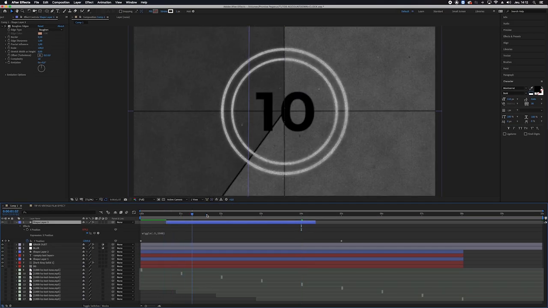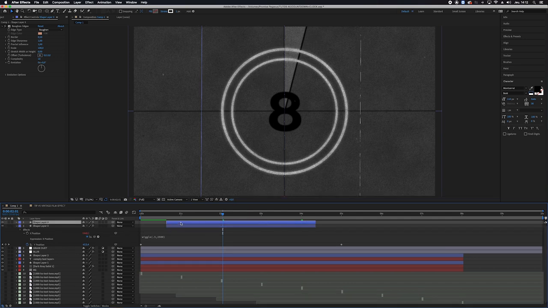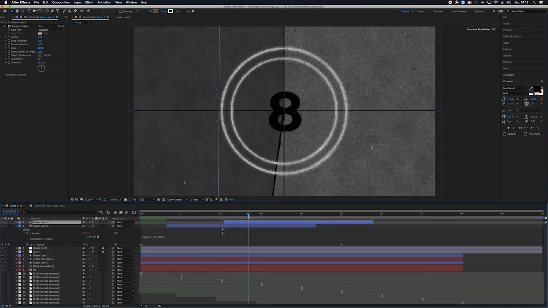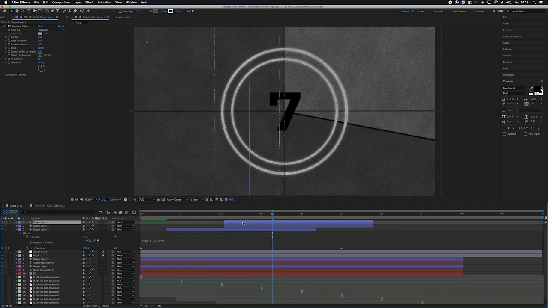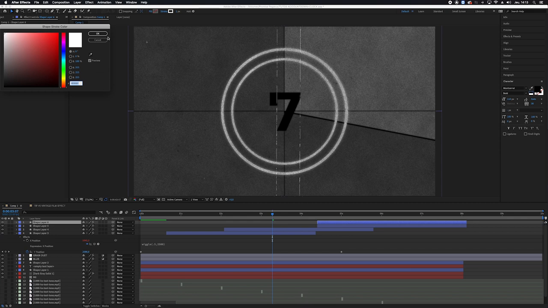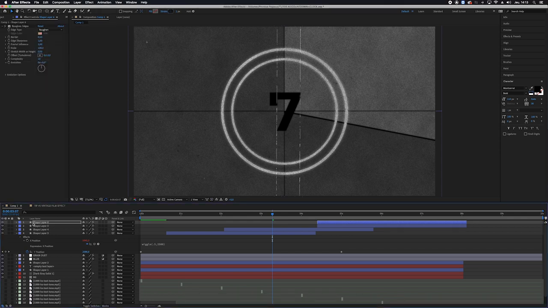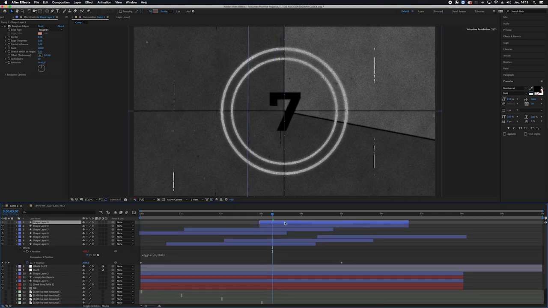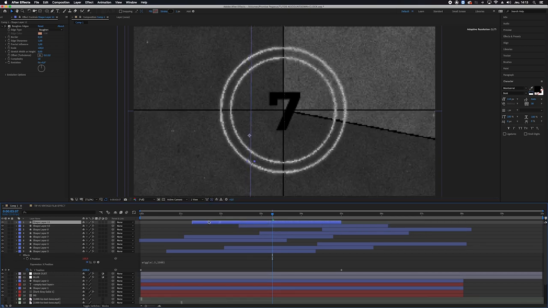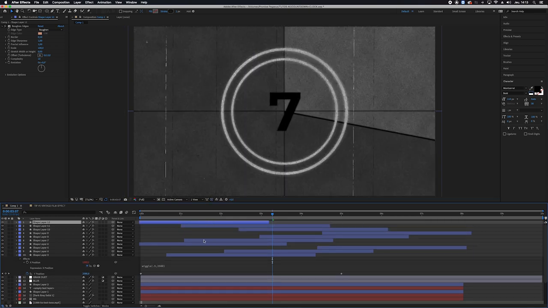And what is cool with the scratch is that you only have to duplicate it and move it elsewhere for you to get another scratch. And it won't be at the same place or doing the same thing because of the wiggle. So I can make maybe 4 white scratches and I will duplicate it again, make the stroke black, and duplicate and change the timing a bit. Something like that.